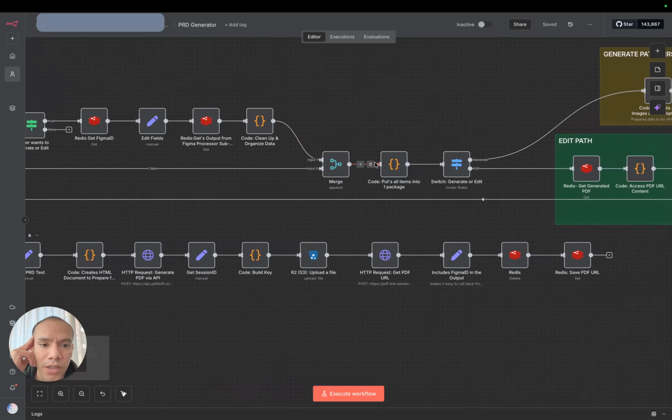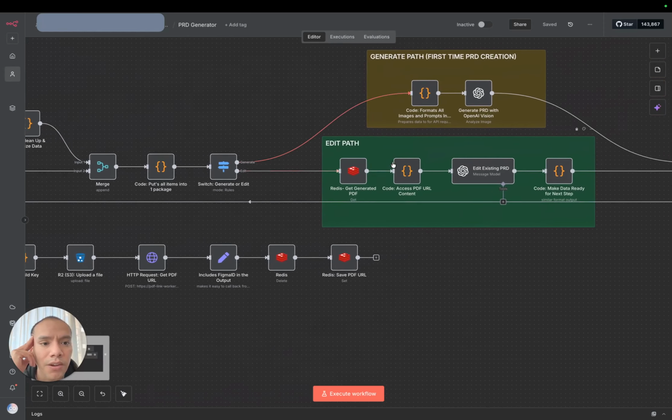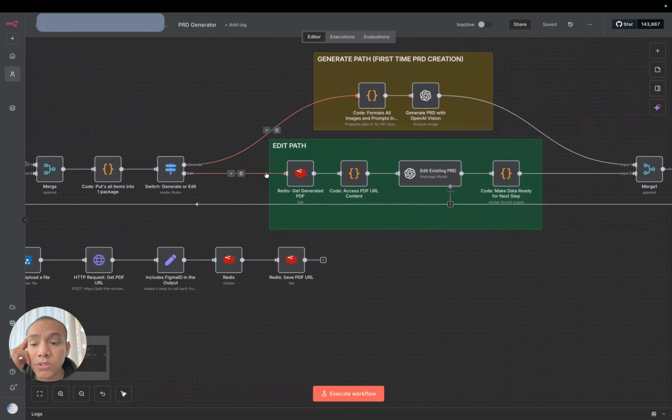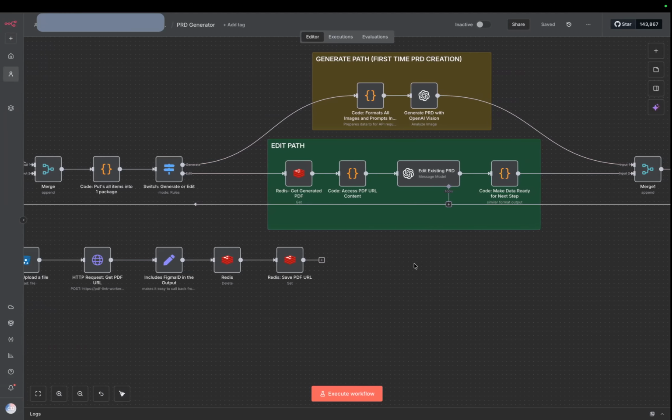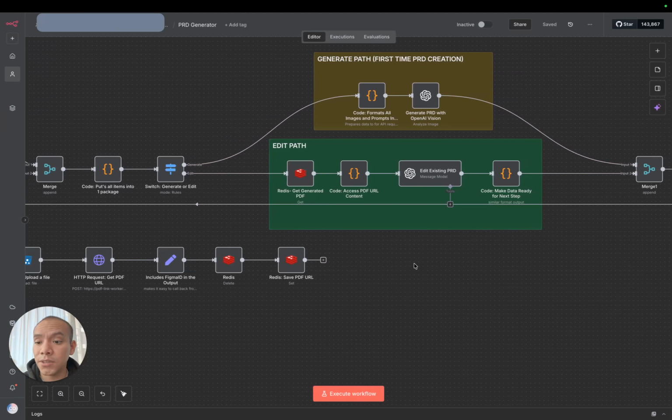And then we merge data. Here we divide the path. The first path is generate, but we give the user an option every time we're using a sub-workflow, checking back with the human, with the user, so we know that that's what he wants, and he checks that the AI is doing a good job.